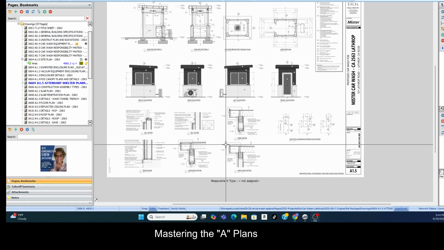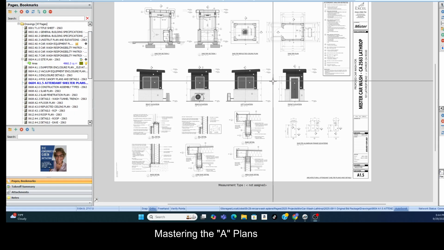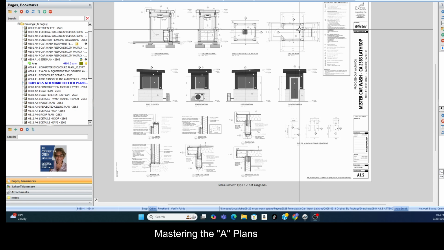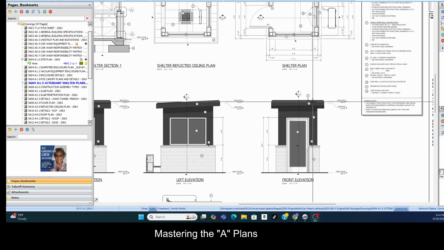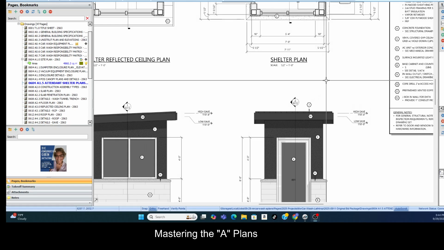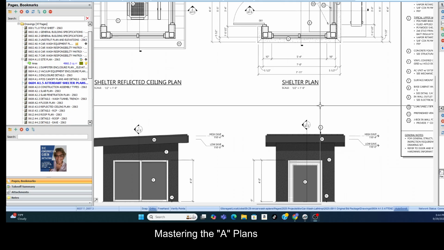Okay, so this was the attendant shelter plan, and it showed us all of the views and how we roll from, and plan view doesn't have a symbol. It's just what it is. And we know when we see plan, shelter plan, floor plan, something plan, we know just plan, that's walls that we're going to build.